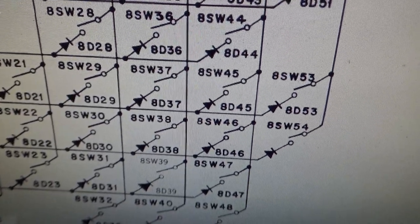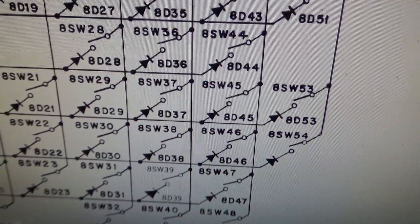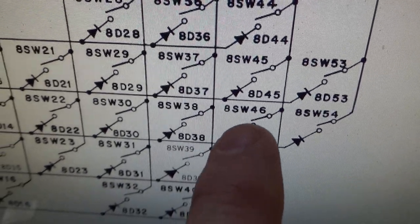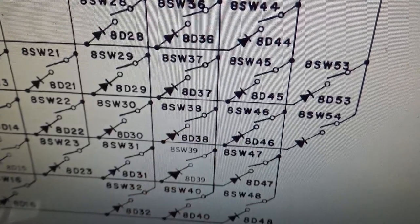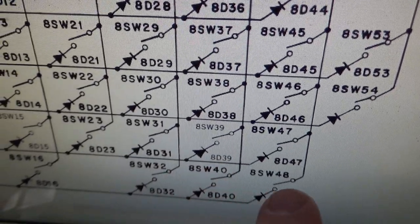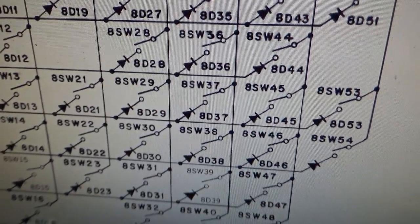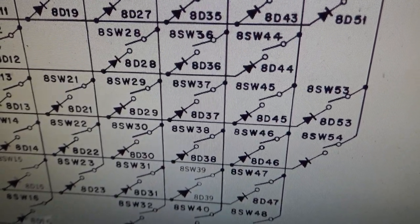And then for a second I saw 38 and 46 come on as if they had been triggered. 38 and 46. So that would be that one and that one. So this one, this one, this one, this one, this one, this one, and this one. What in the world is that all about?